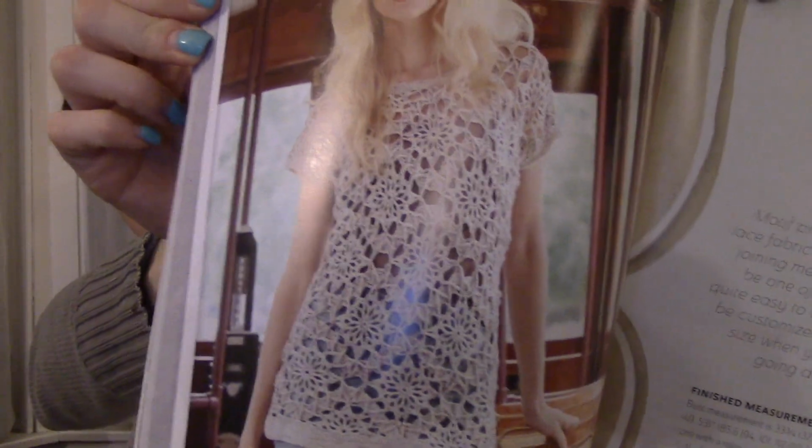There was one pattern that I saw as I was flipping through before I bought it. I did not mark it. It's got some filet patterns, some lace patterns. Oh, this one. Look at that pullover. I think that's very pretty. I'm not 100% sure it's my style, but I might make it my style. So yeah, Vintage Modern Crochet, so maybe some patterns in 2019 will come from that one. So those are my main acquisitions.